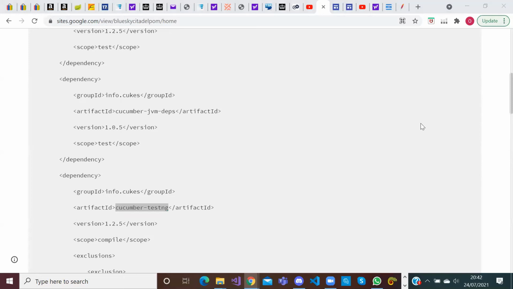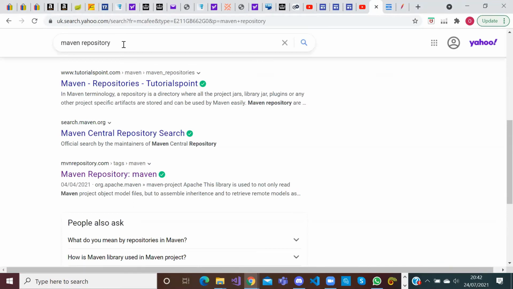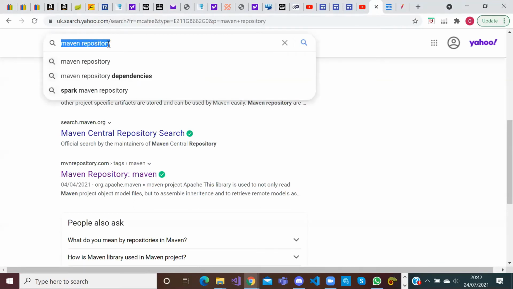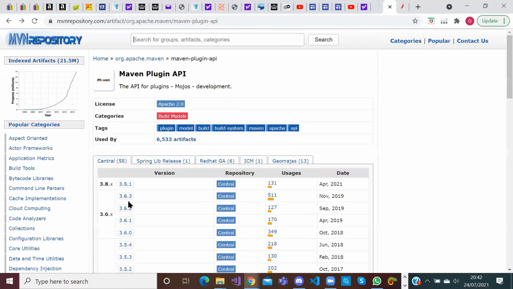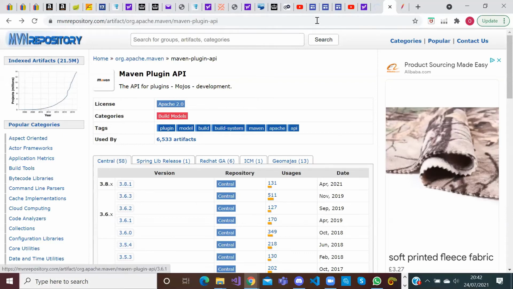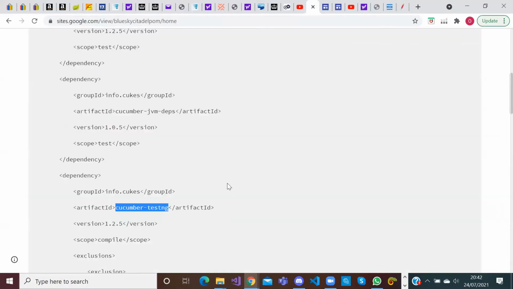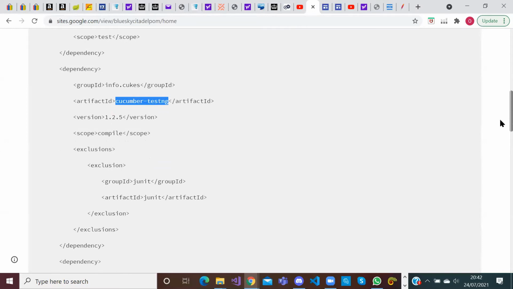But some people would go onto the website and check for it themselves. For example, you can see here, I've done a search, I said Maven repository, and then I'll click on the dependency. You can see we have a lot of different versions here, 3.8, 3.6, and all that. Because we're going to be using quite a lot of different dependencies, you then have to search for different versions that will be compatible.